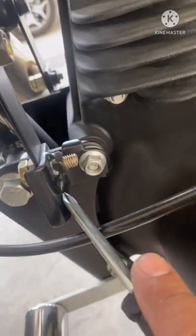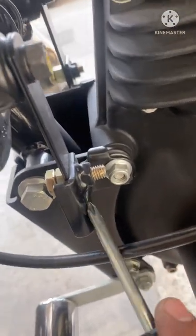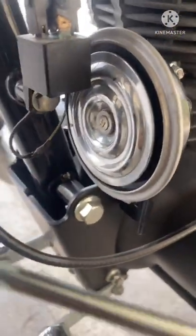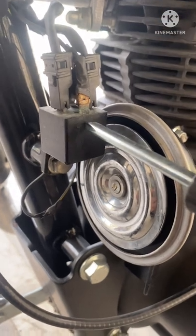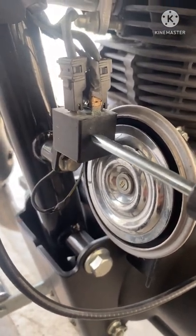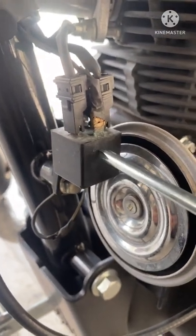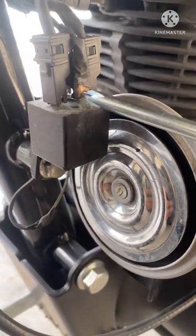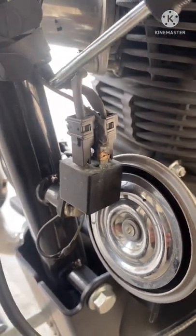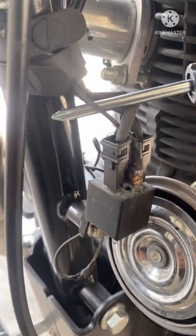This is the first part — the Classic BS3 horn clamps. You need two of these: one is here and the other one is there. The second part is the horn itself — this is the high-tone horn and this is the low-tone horn of the Classic BS3. This is the relay — I bought it from the local store; it comes in green color but I painted it black. These are the horn clips — you'll need four to six clips for the installation — and you'll also need two meters of this wire, which you can find in any local spare shop.